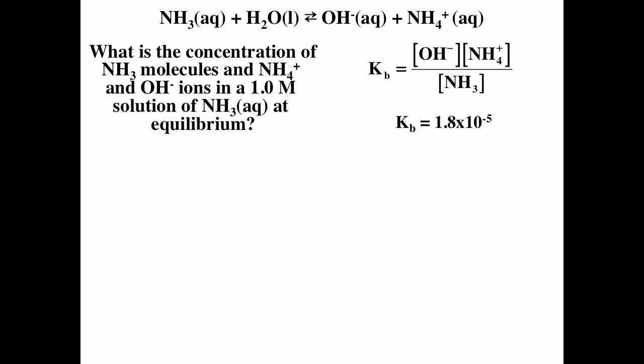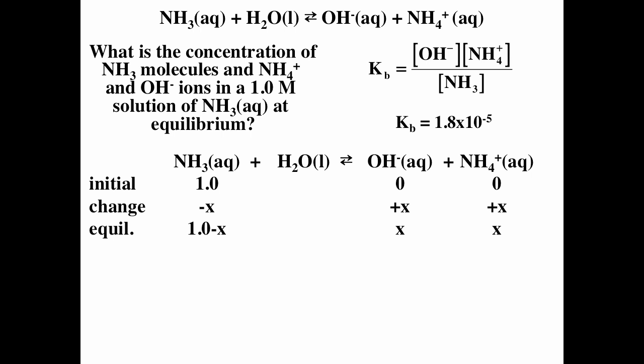Now, if you're asked what's the concentration of ammonia in 1 molar ammonia, then we have to do an equilibrium problem. So strong bases, strong acids, they completely dissociate. We don't need to do an equilibrium problem. Weak acids, weak bases, we do need to do an equilibrium problem. And so we make the ICE table, initial, change, equilibrium. If we start with 1 molar ammonia, and we start with 0 hydroxide, 0 ammonium ion, then each time X of ammonia reacts, you get plus X of hydroxide, plus X of the ammonium ion. And equilibrium is going to be the initial plus the change. So 1 minus X, X, and X.